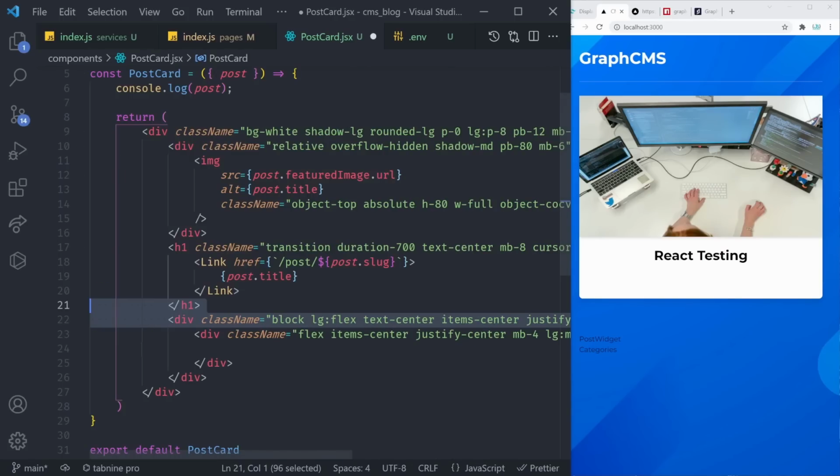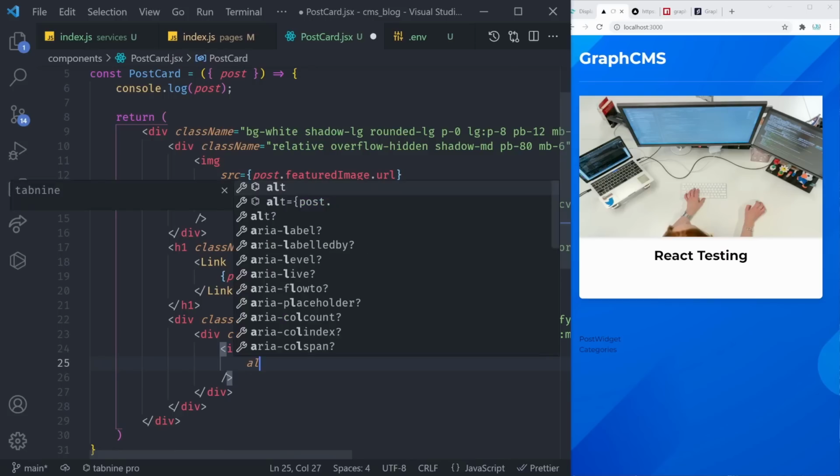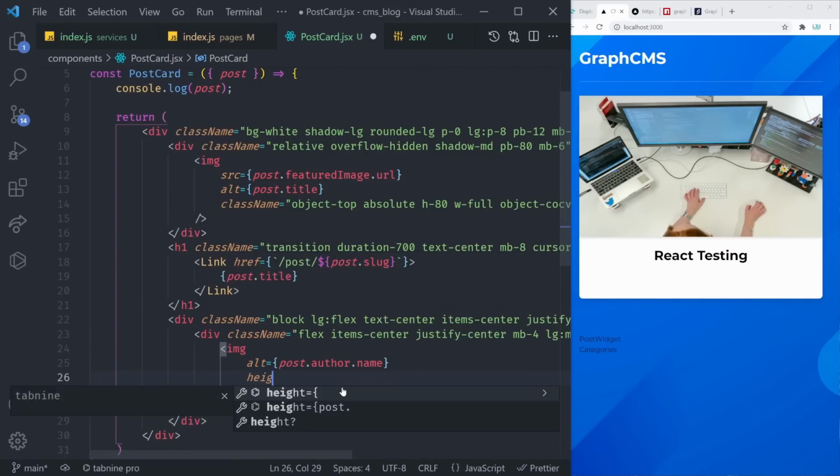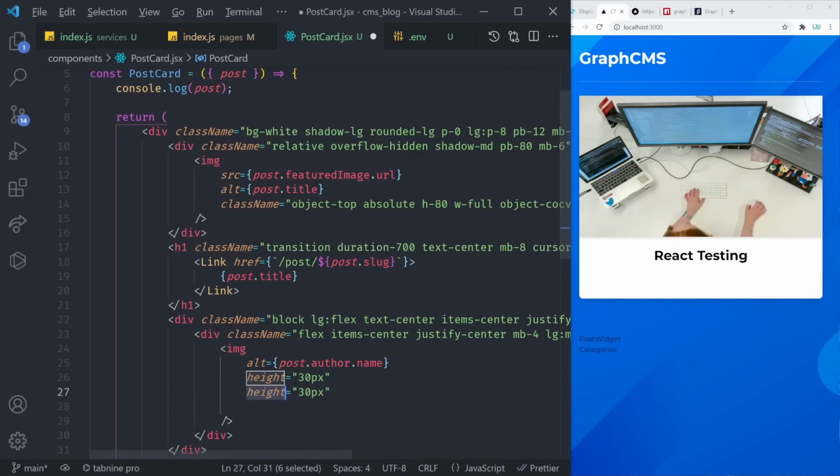Now inside of there, we want to render out the author image. So we can create a new image tag like this. Inside of there, let's add the alt tag, which is going to be post.author.name. We can set the height to be equal to something like 30 pixels. We can also do the same thing for the width.